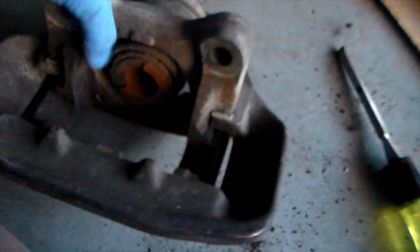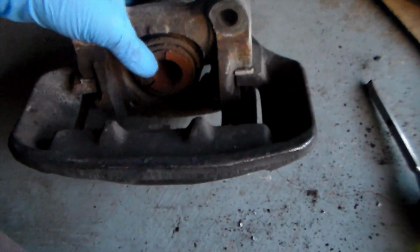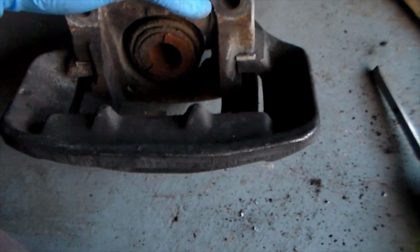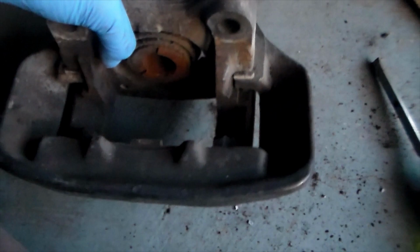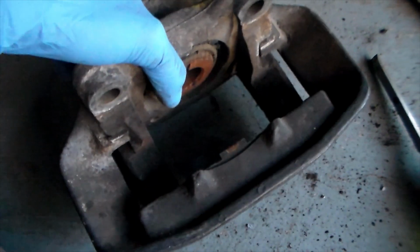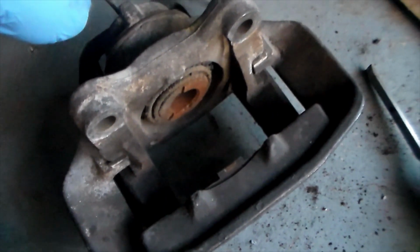Now, this thing looks like it's in pretty bad condition too. I don't even know if this piston's going to be able to come out on its own, so I'm going to have to give it some gentle persuasion. I don't think it's going to be able to come out with air, so I get to show you guys some tips and tricks of how to take this apart, man.